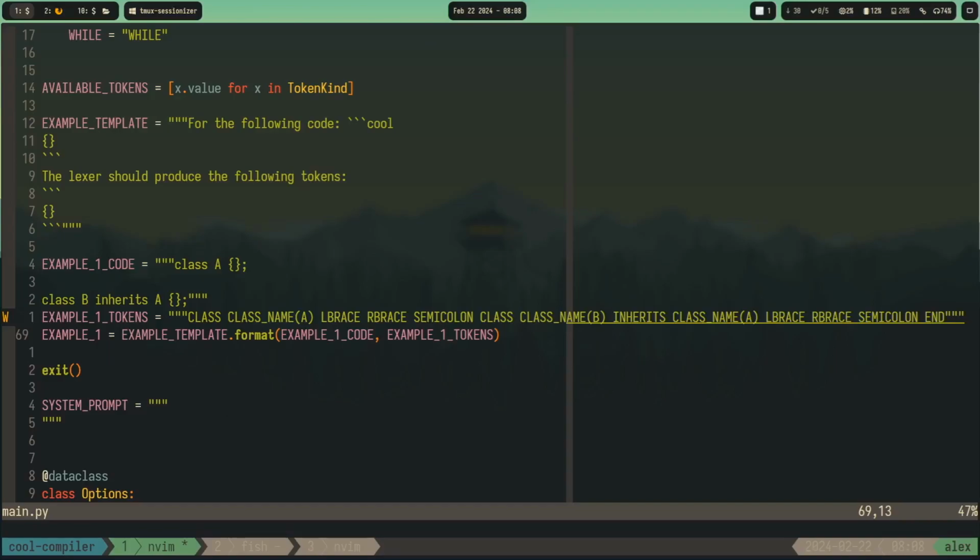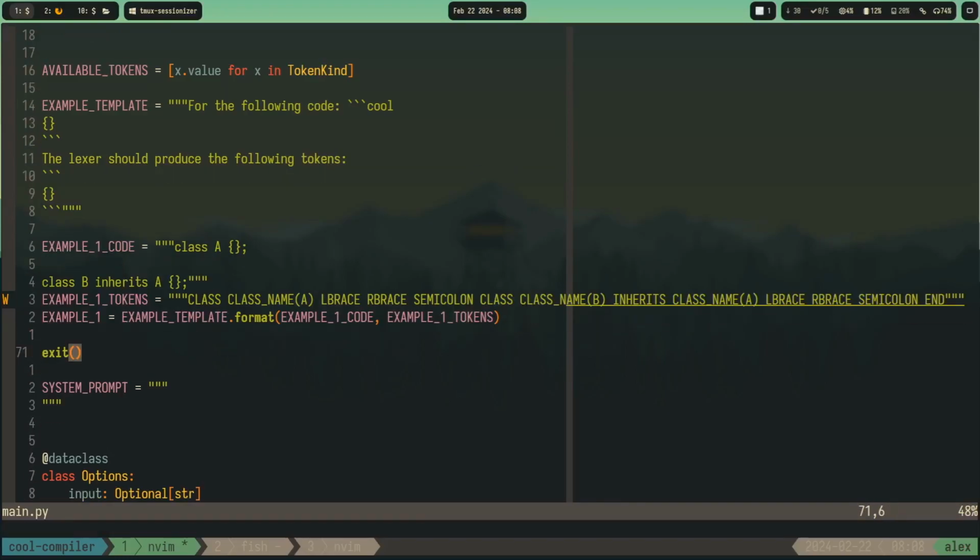Yeah, that could be fine. I mean, obviously you could have a list of them and do it inside of a function.